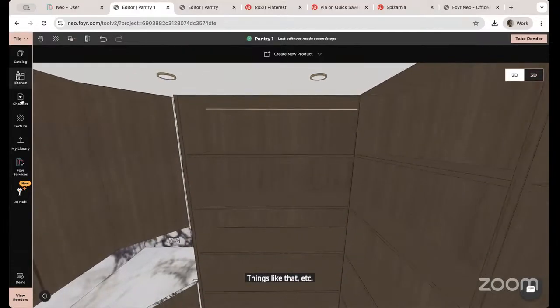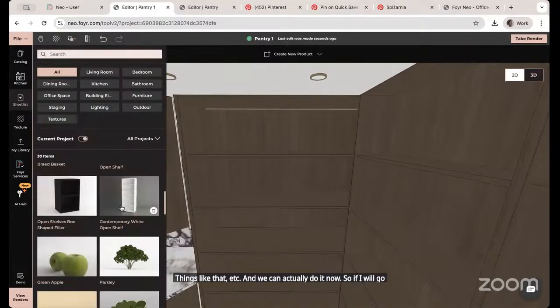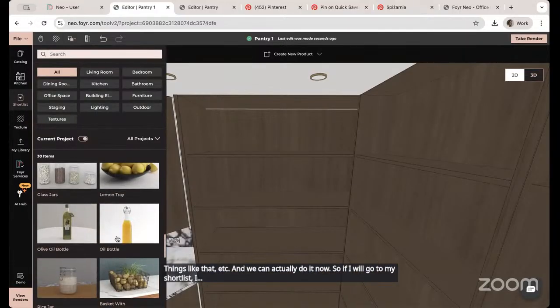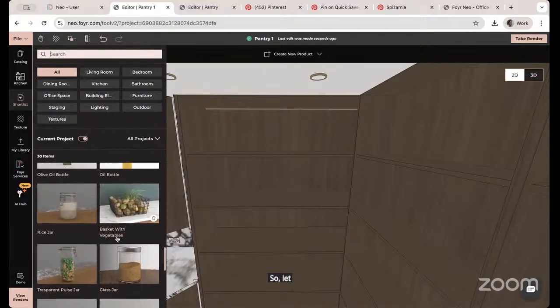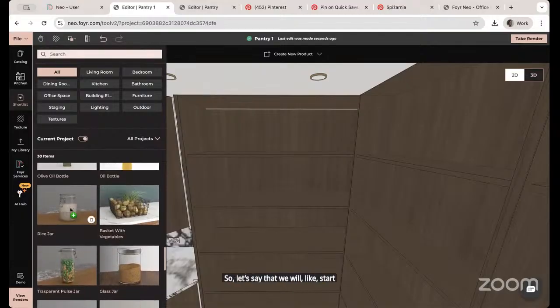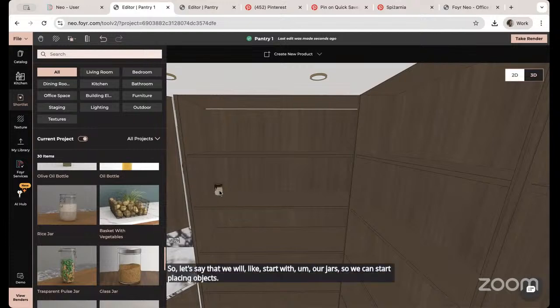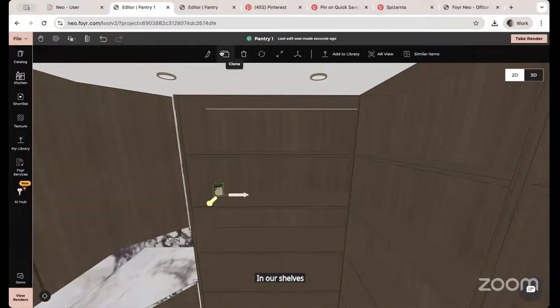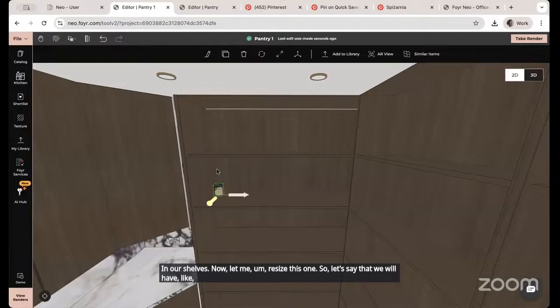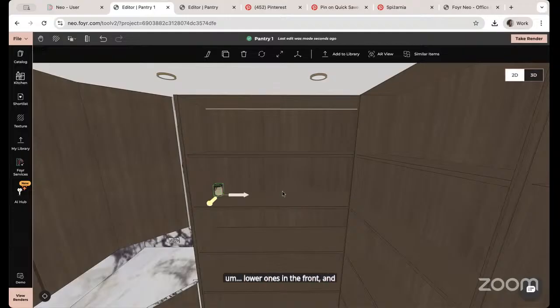And we can actually do it now. So if I go to my shortlist, I added some things here. So let's say that we will start with our jars. So we can start placing objects in our shelves. Now let me resize this one. So let's say that we will have a taller one in the back, and then we can do lower ones in the front, and it will be a full shelf of jars.